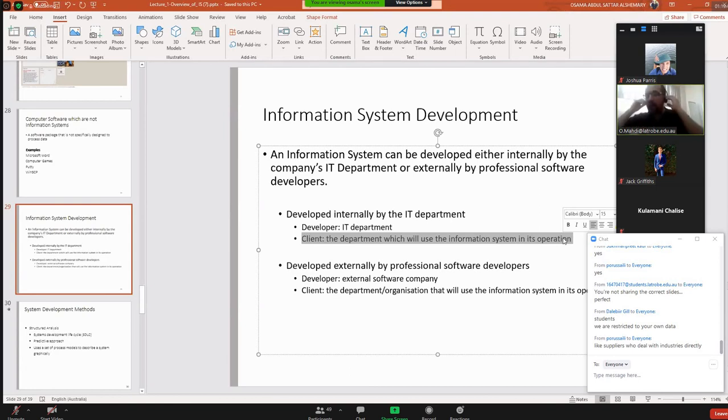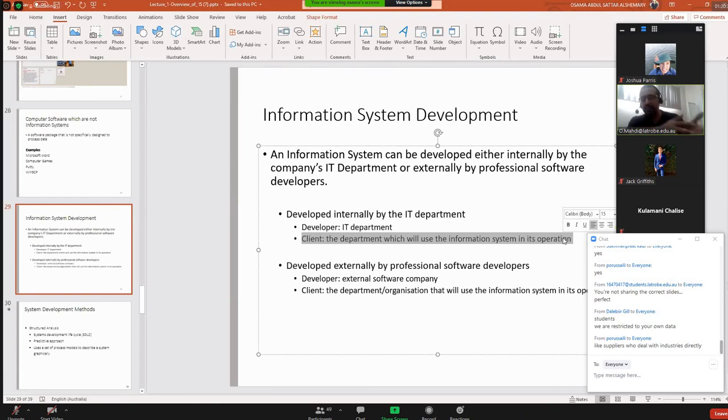So the main point is here, the information system designed internally will be used by the clients of that organization or that business. For this reason, we are saying that, for example, the information system of Latrobe University is used by the clients of Latrobe only. Can someone else, for example, from Swinburne University or from Monash University, have access to LMS, attend the lectures, be a student at Latrobe University? Of course not, because he's not a student. First, he needs to be a client. He needs to be a student at Latrobe University to be able to use the information system. Otherwise, of course, he will not be able to access it because he is not a client. This is the main point.